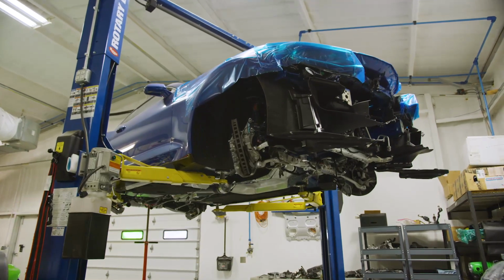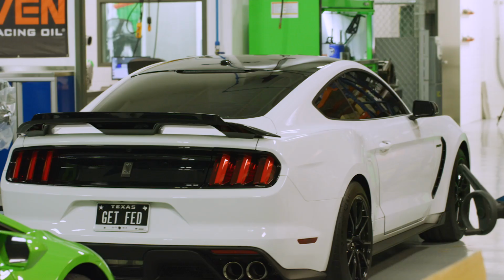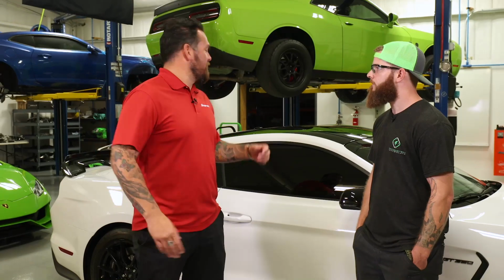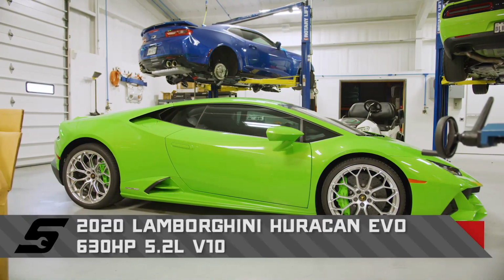We got the Camaro back here for the same reason now. It's probably gonna make a little north of that, probably 14 to 1500. Just depends on how far we wanna go with it, how far somebody's willing to take it. And then both of these are new. We're working on billet intake for this, a little bit of head design. You got that Frankenstein green hot rod over there, and you got a Lambo. We're working on that as well. We're not too far into it yet, but we are working on billet manifolds for it, and then going to cylinder head development as well. A lot of work gets done.